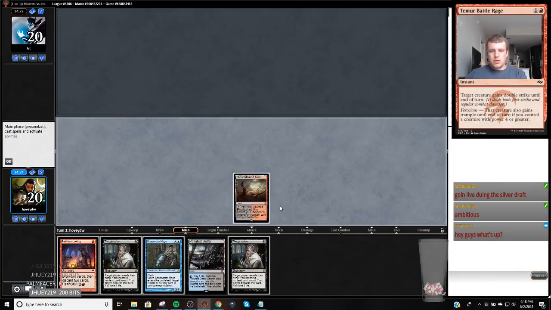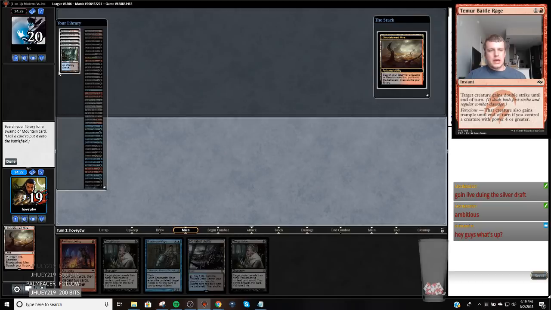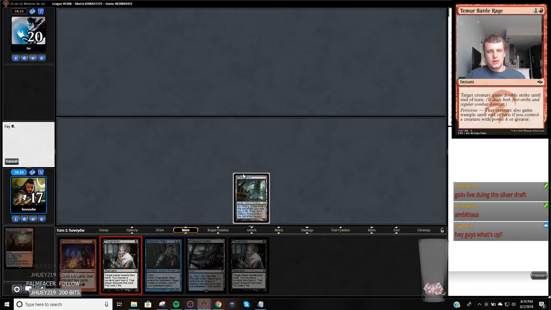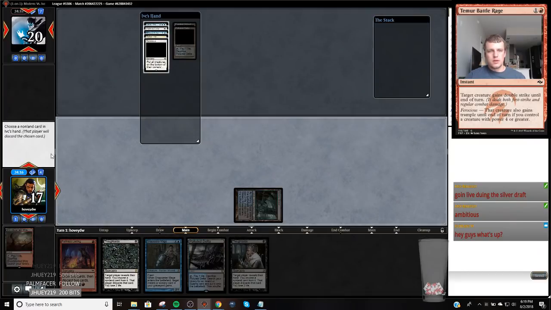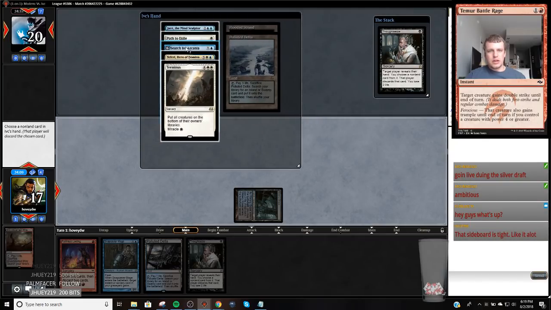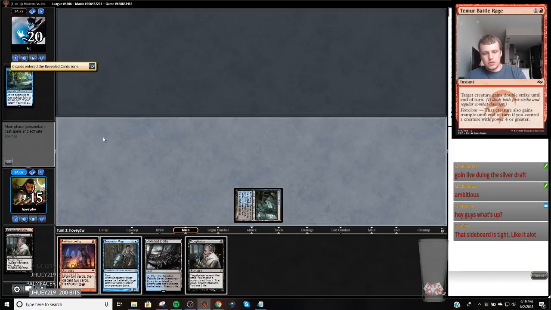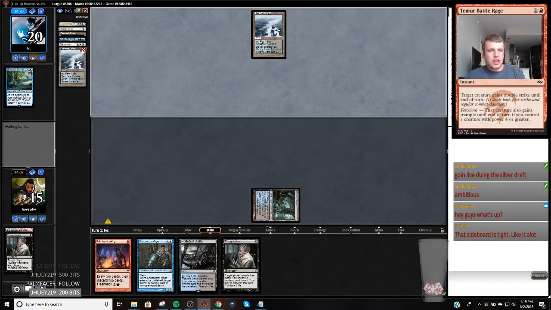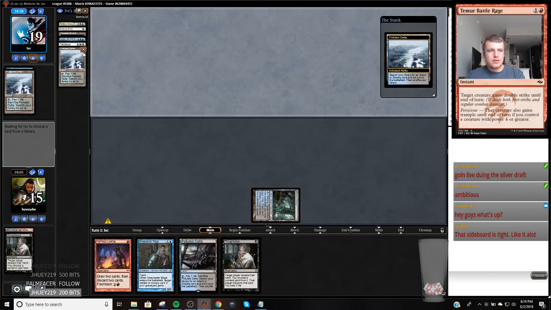This looting's not great now. Looting has its pros and has its cons. It is not good if you've mulliganed. That is for sure. And this is not the matchup to mulligan against. Let's take the search. And then we're just going to try to take Jace and then Teferi.